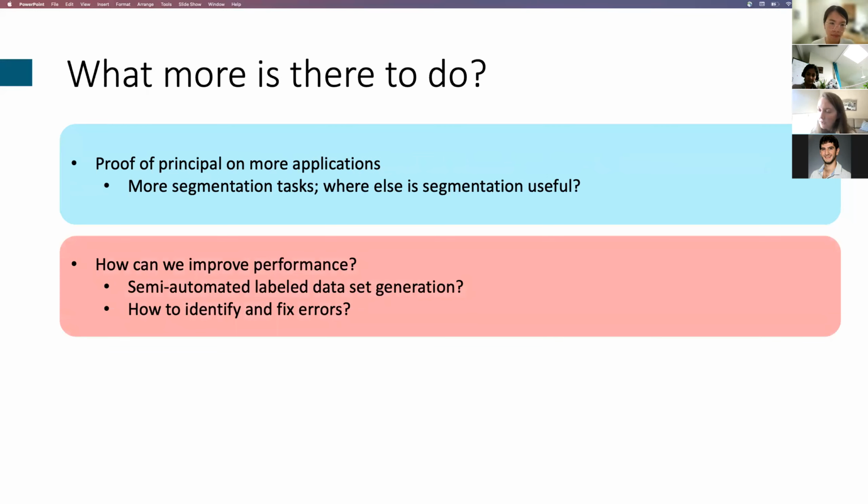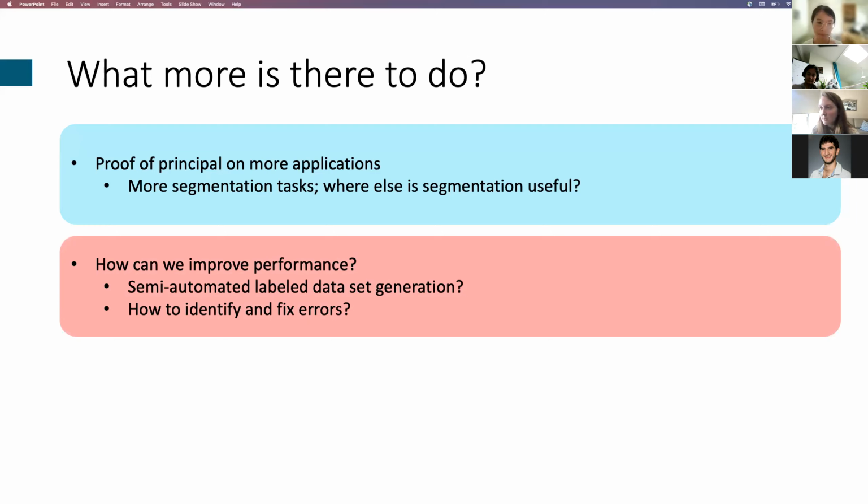That being said, as always, there's plenty more to do. I think there's been great conversation in this talk, which I appreciate everybody's thoughts about. Within the existing pipeline, how can we improve performance? It seems like curriculum learning, how we handle the pseudo-labeling process, and also which initial images we use as labeled data are obvious places to work on improving performance. So I appreciate all the thoughts there.